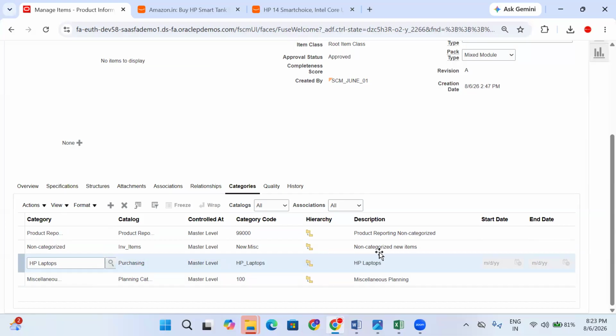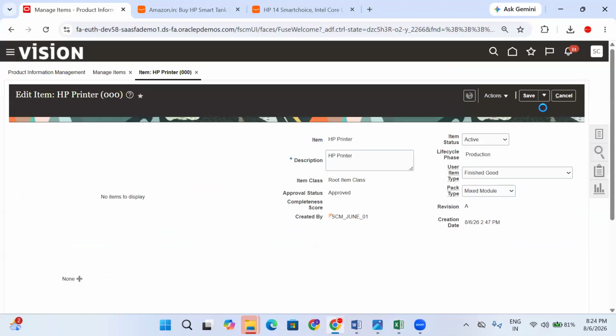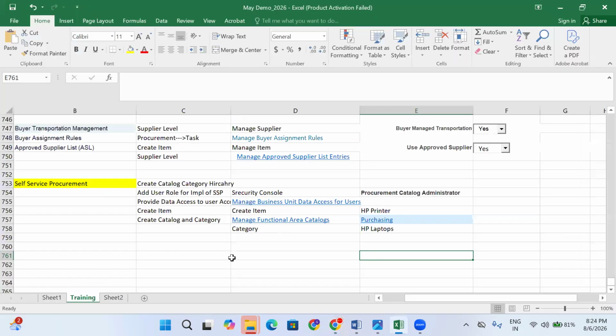You see, we are using catalog as purchasing. Now save and close. Okay, click on it. Now we are creating catalog and category.